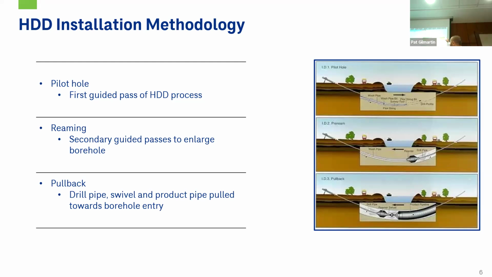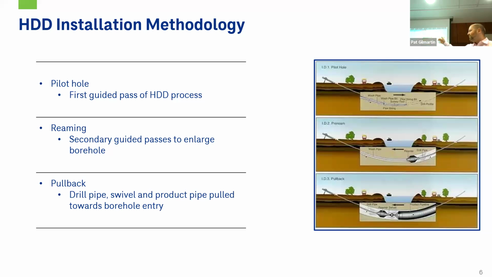And when you do your reaming pass, instead of pushing out the reaming pass all the way, similar to how you may push a straw into soil, you actually pull it back because it gives you more pull force from the rig. So you have your rig here on the left side, and all your remaining passes actually come from that exit side to the entry side.